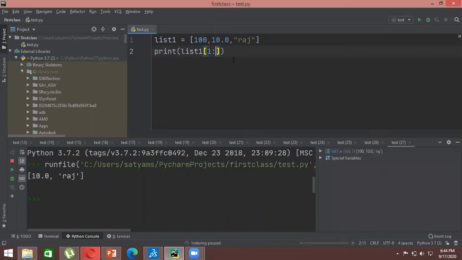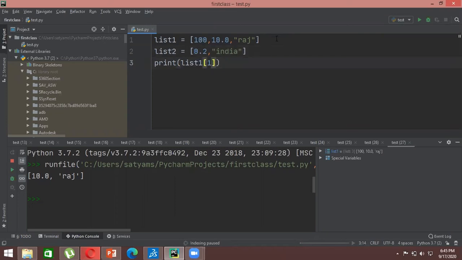Okay. Also, sometimes in certain cases you have taken 2 DNA sequences, right? And you want to add those 2 DNA sequences together. And let's say you have written those DNA sequences in the form of a list or in the form of a string. Then you can concatenate those 2 things together by using the plus sign. So let's say I have another list, list 2, and in that I have given, let's say, 0.2, and you can give another string, let's say India only, right?